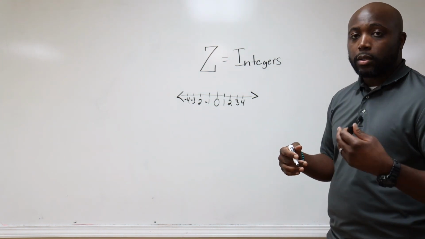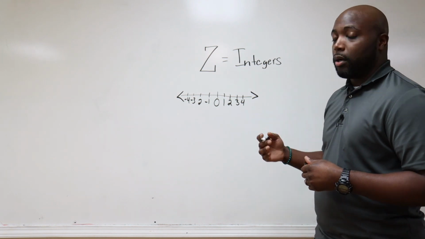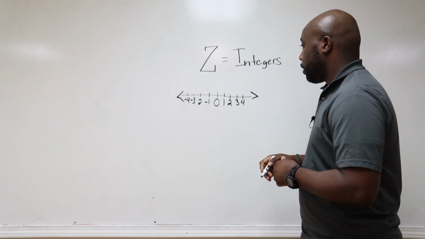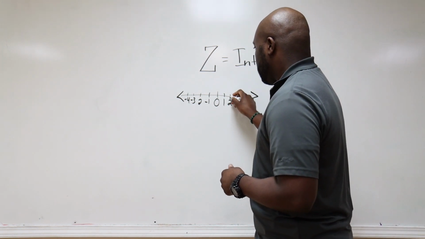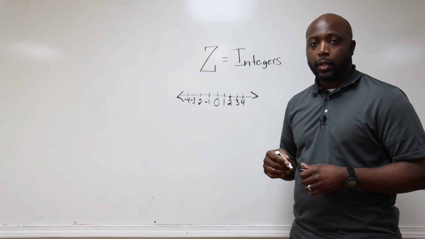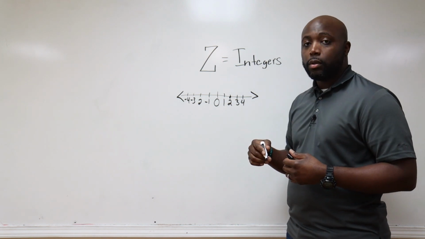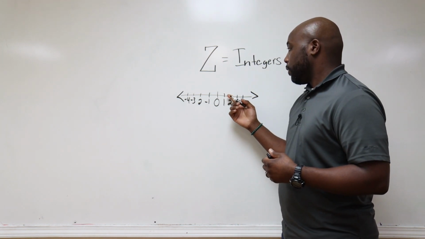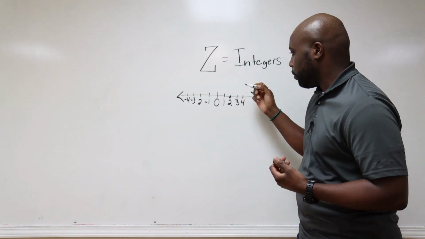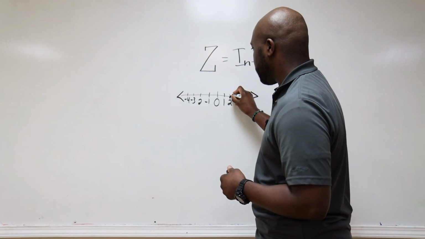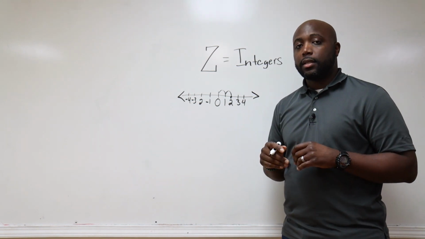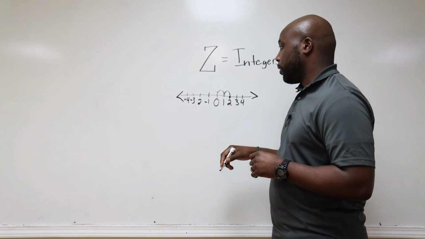So integers are utilized in different equations. Mathematical equations are also utilized to tell where opposites lie for whole numbers. For example, a +2. We want to know what is the opposite of +2. Well, the opposite of +2 will be a number that has the same amount of units from 0 as the 2. So let's look at how many units it takes to get to 0: 1, 2. It takes exactly 2 units for 2 to get to 0.